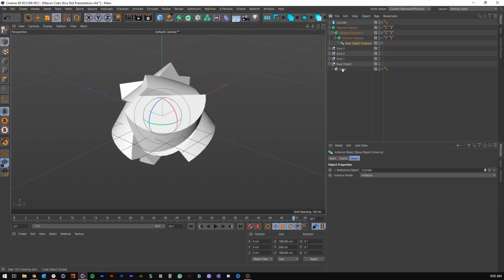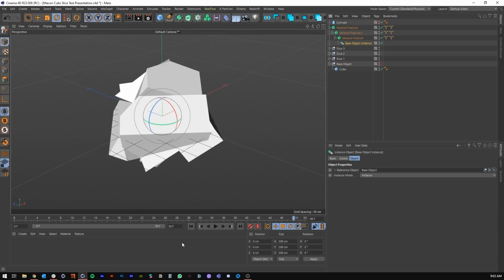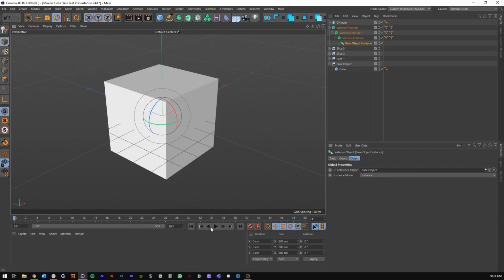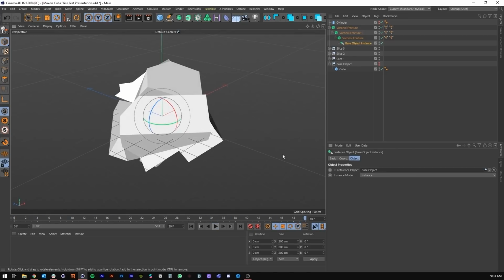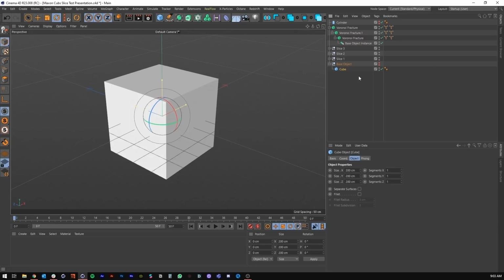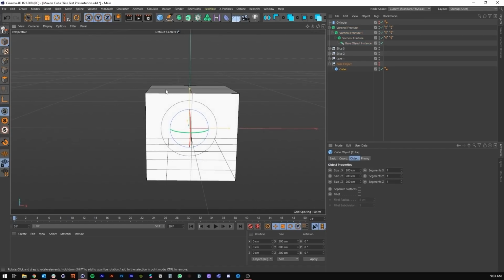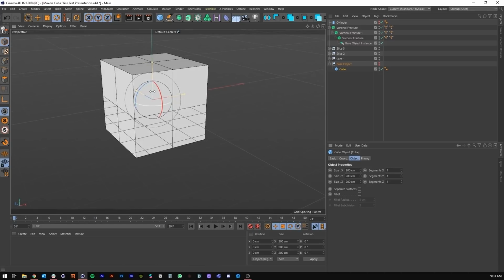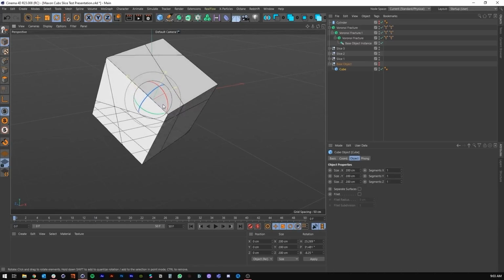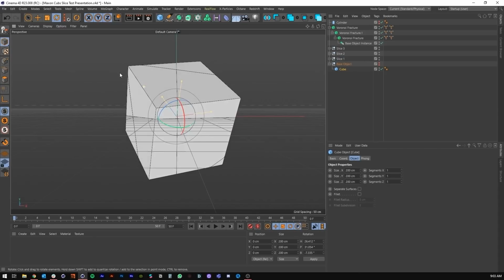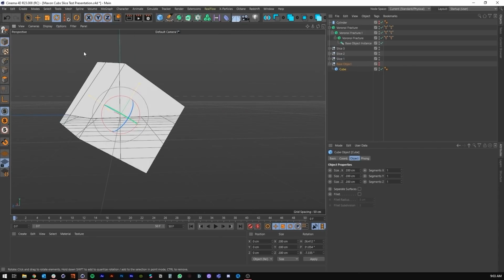We could even drag it in while it's cut, and it still updates because it's using this instance. Another thing is actually really cool. So in this null, since this instance is referencing the null, we can actually rotate. So if we look at the wireframe, we can actually rotate the cube, and the cuts remain the same straight on each axis.